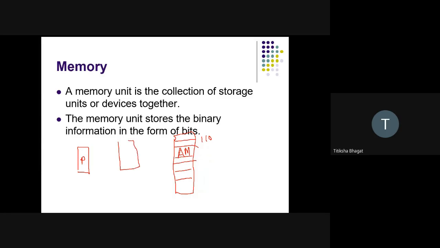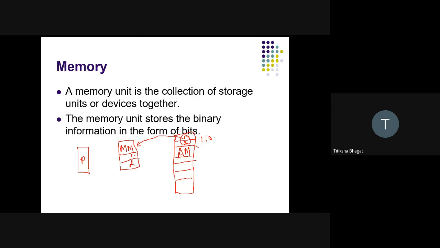With this auxiliary memory, I have main memory also. So this is my main memory, and this is my auxiliary memory. The job of auxiliary memory is to store the entire data and programs which are not needed currently. But if I want to execute application number 1 and application number 2, then these two applications will be loaded from the auxiliary memory into the main memory. So now main memory will have two programs, 1 and 2.